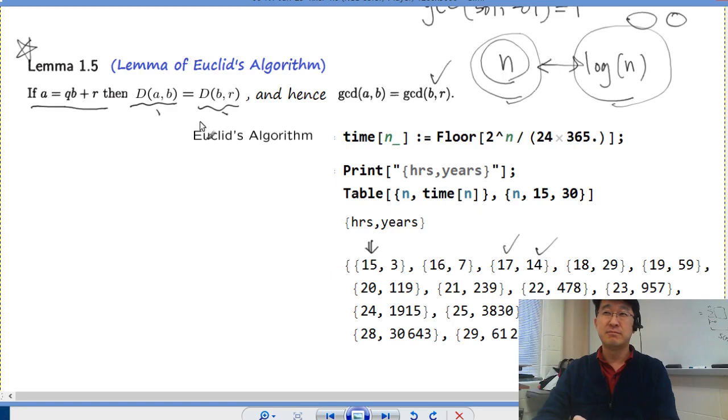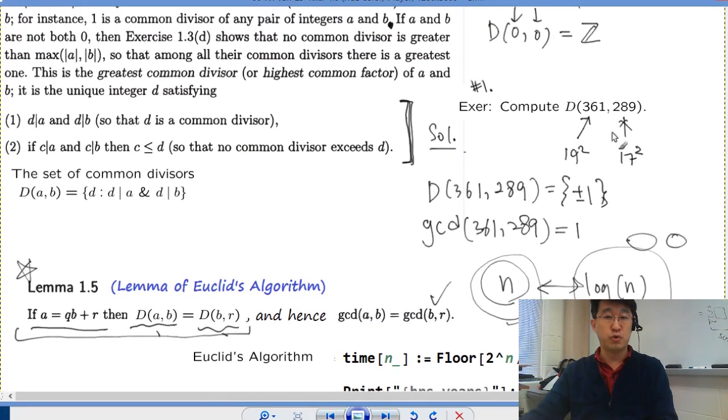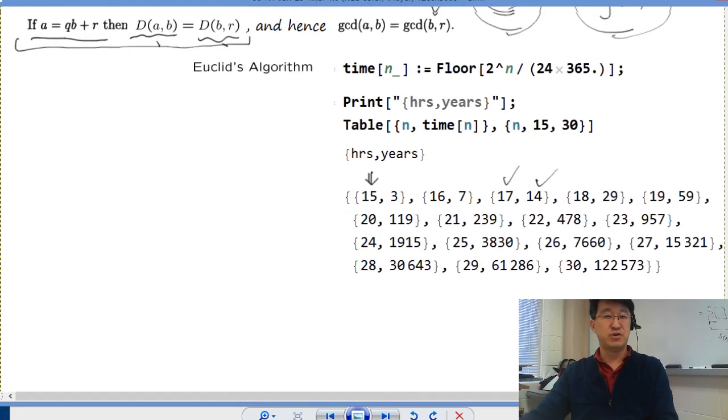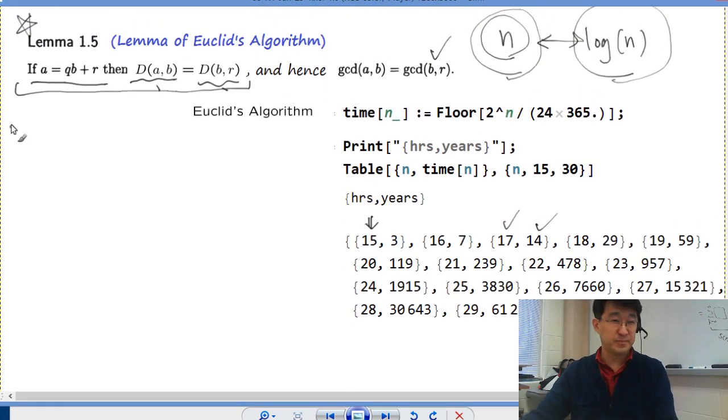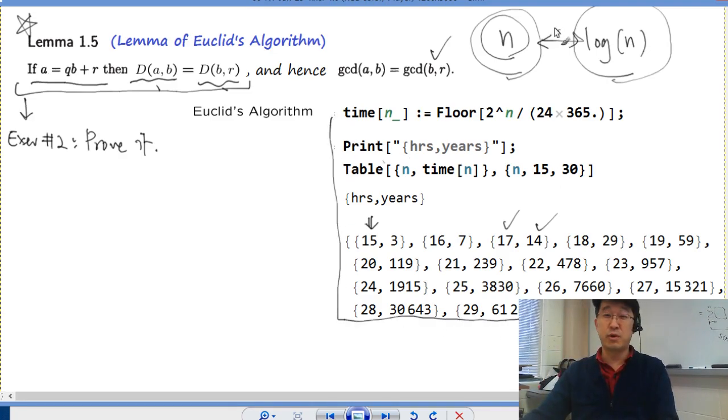Okay, ready? Exercise 2. You prove this statement right there. It's exercise 2. Exercise 1 was that thing that you didn't do because you don't have a calculator. It is so simple. And after you finish this proof, wow, this is so simple. And then you go back in and ask, why does it make such a big difference?